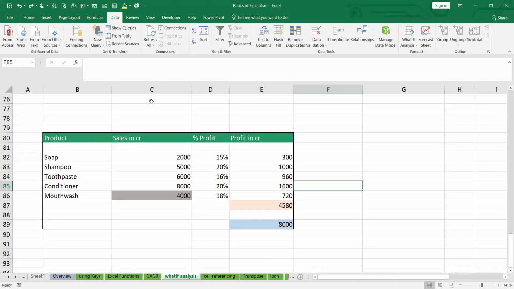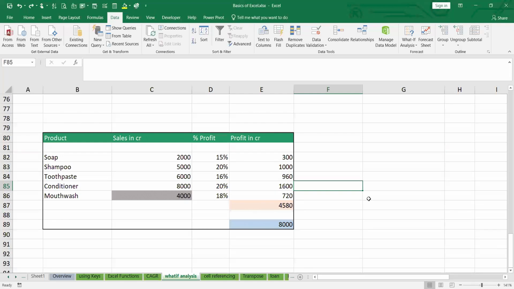Okay, Ronak, you can see two or more cells. I'm explaining it for someone who asked how we can put impact on two cells. That simply means here, what we have done in the first question, we changed this cell. We have increased our total sales. We wanted to know if we want to increase our total sales from 4580 to 8000 crore, in which product we need to increase sales, and from how much. So we have put impact on mouthwash.